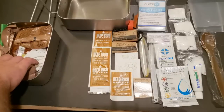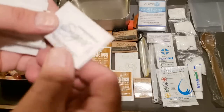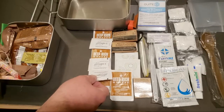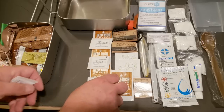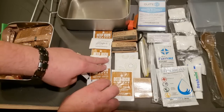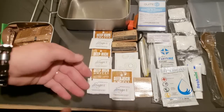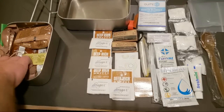So next up, to go along with our coffee, we have 4 sugars as well, to go along with each coffee. So that way you have coffee and sugar, which a lot of folks can't drink coffee unless they've got a little bit of sugar in it, so it's good to have that for sure. Plus, you've got your carbohydrate boost right there. Can't beat that.